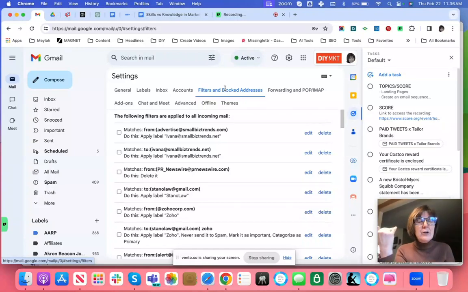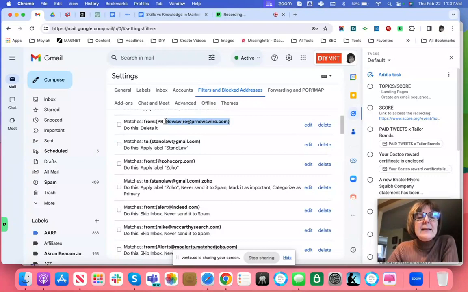If you're using Outlook, it's going to say something like rules, right? And in the rules, you can tell it to do a variety of things. For example, I have rules that if an email comes in from another email address, whether it's for a client or from another type of email address that I have, and I have everything funneling into Gmail, I want it to get a label and I want to know what email address it's from, because that might tell me this is from this client or this is from this project. I want to know that.